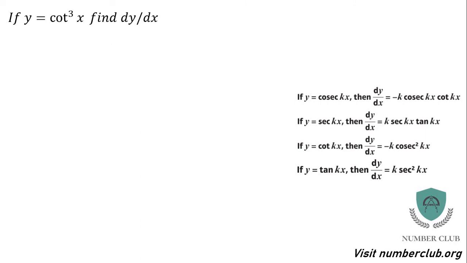So think about it. Have we got the quotient rule, the product rule, or the chain rule? Well, in this case, this is the chain rule. You've got y is equal to u cubed when u is equal to cot of x. This looks so scary, but it's really simple to do. dy by du will be 3u squared, and so therefore dy by dx... you've got 3u squared there, and du by dx will equal, well, the derivative of cot of x, you get negative cosec squared of x.